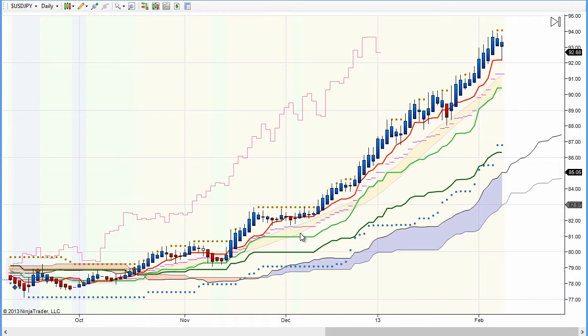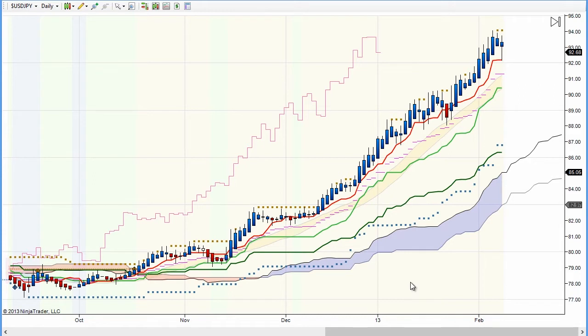And then the bars, the color of the bars and the way they're shaped and everything is called the Heikin Ashi indicator. Heikin Ashi. And I'll put a link into that one too. It's a great indicator for trend. You can see the bars are blue when the trend is higher and they're red when they're lower. And it's just a great indicator.